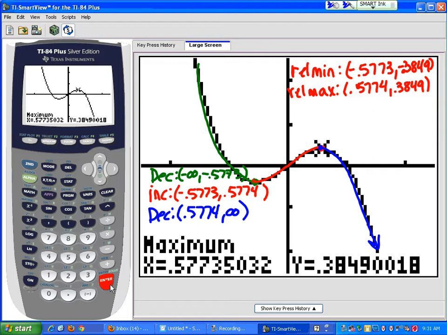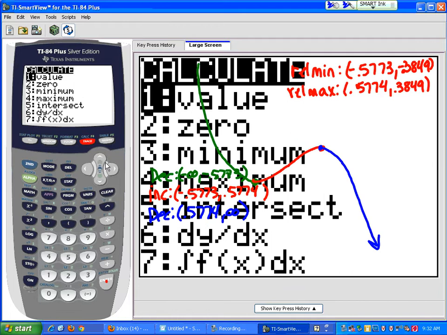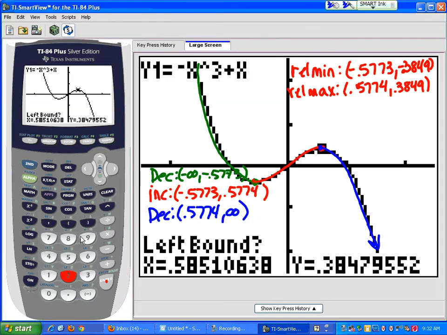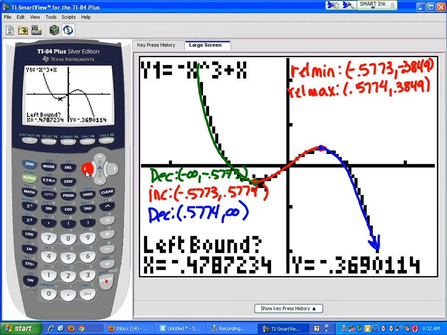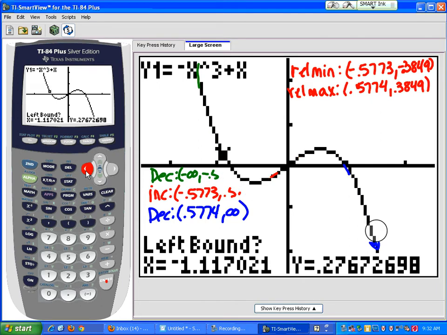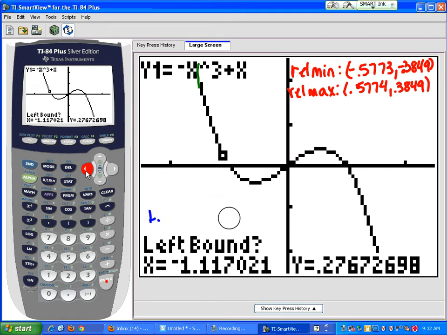So then the next thing we want to find are the x-intercepts. So the x-intercepts are easy to find with our graphing calculator because what can I use? Right, so if I go to second trace and we have our zeros, that's what we're doing, so number 2. So in order to find the zeros, I'm going to do the first point, that's all the way over. How many zeros do I have on my graph here? 3. So how many times would I have to do this? 3. So I'm going to erase this right here so you guys can see. So we have an intercept here, here, and here.